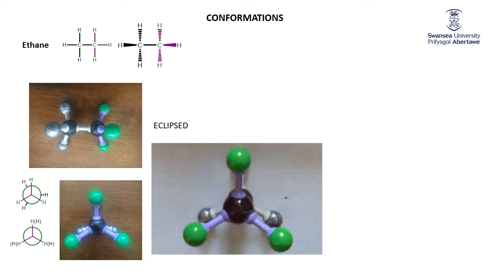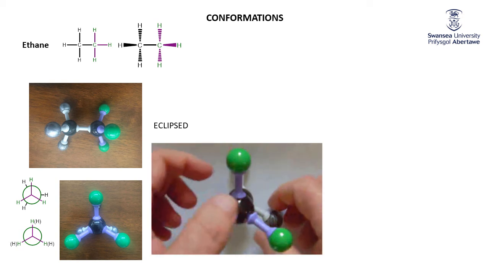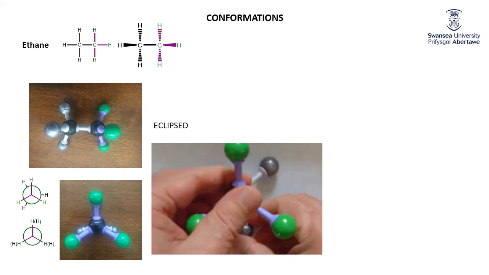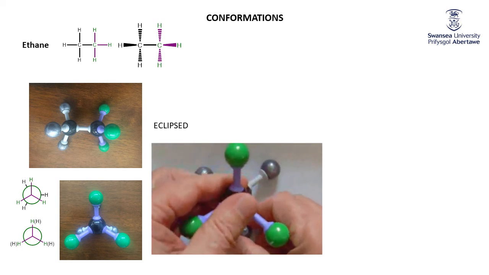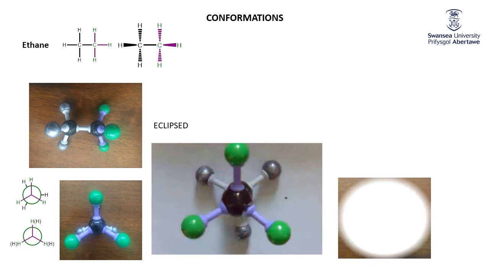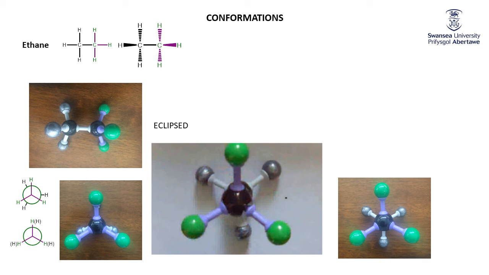Now let's see if I can get the video going again. Going to pause and play. There's my hand coming in, because now what I'm going to do is rotate. So rotating, rotating, rotating, and leaving it there. Now what I've done is I've rotated by 60 degrees to get this picture.